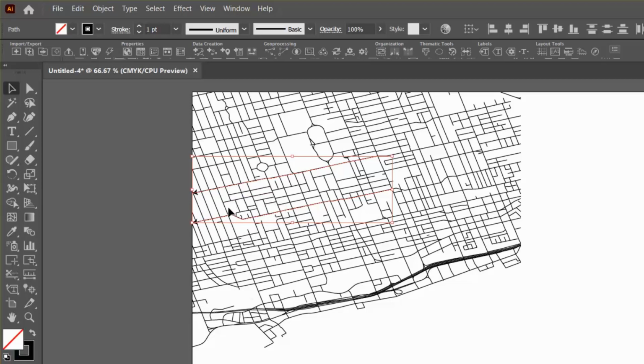So to flip these lines, I'm going to go to the Flip Lines tool up here from the MAPublisher toolbar, Geoprocessing section. Just click that, and look at that. Now you can see the arrowheads have switched to the other side of the line.